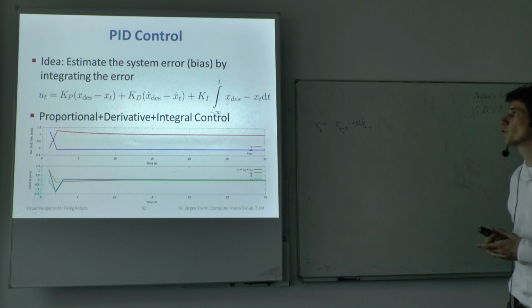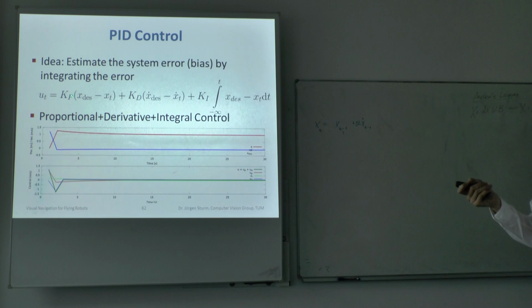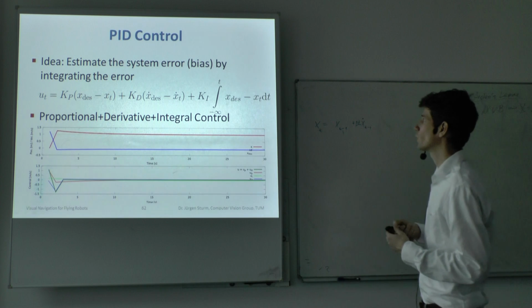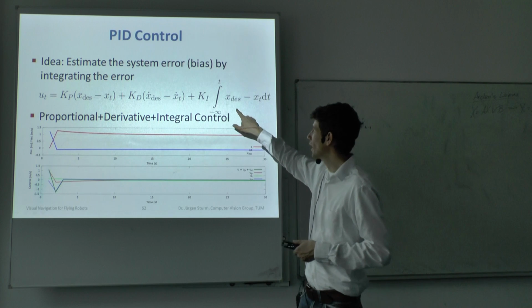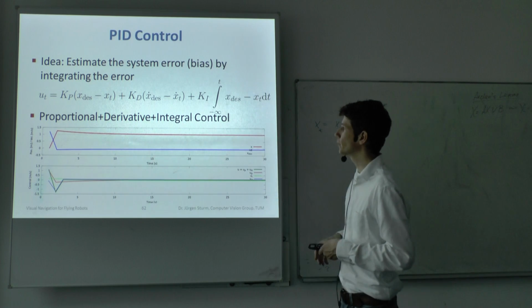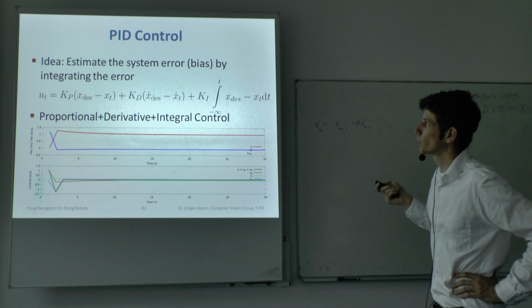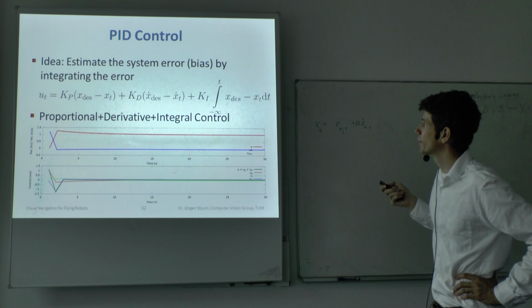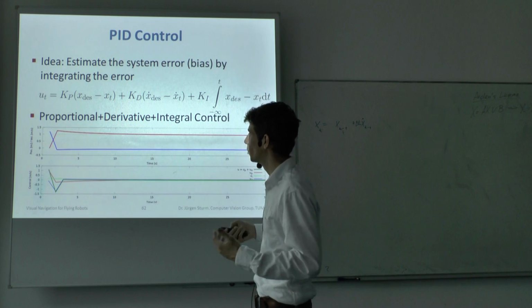This can be resolved by using a so-called integral control part. So far we had this proportional controller, the derivative controller, and now we're adding an integral control component that looks at the overall difference over time between our desired value and our current value. Ideally this term should be 0 if there is no disturbance. But when there is a systematic disturbance, then this term will compensate for that.